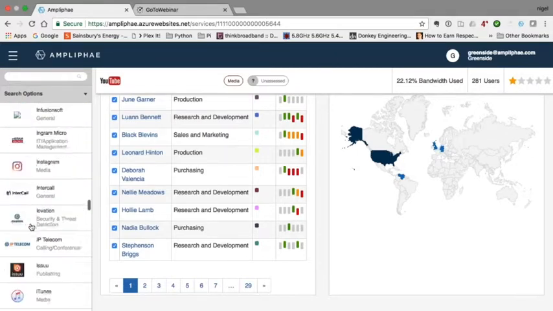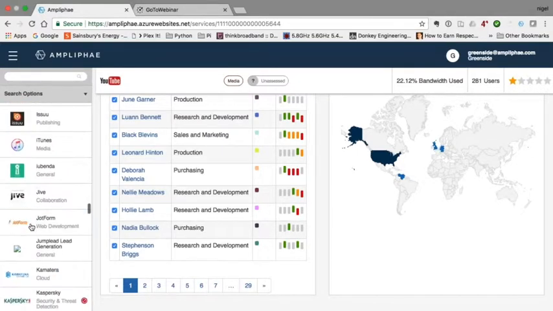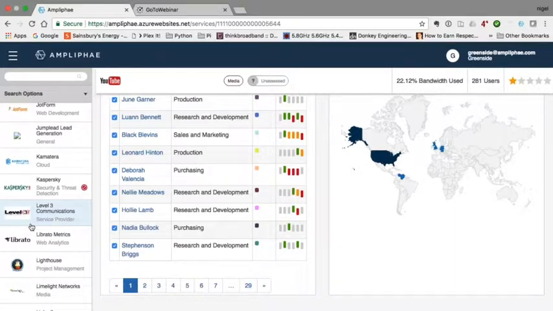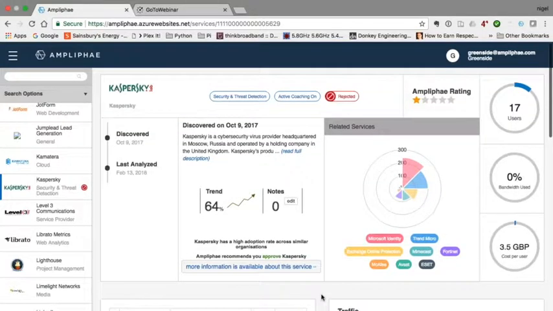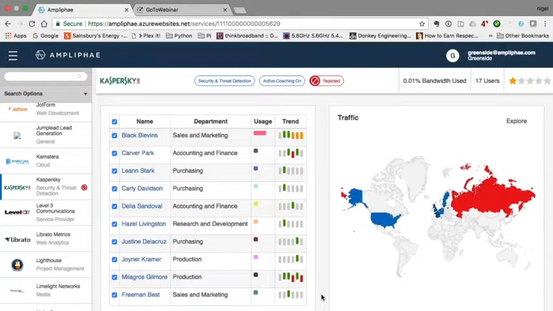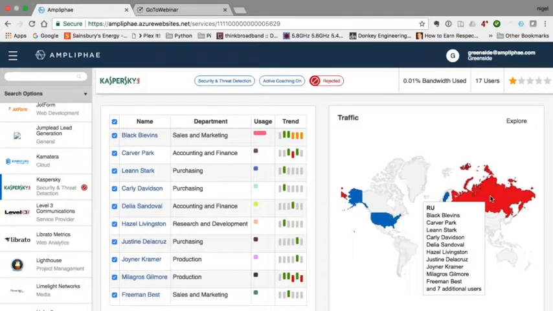I'm just going to look at one other one which has been topical in the press just recently, because we look at security and threat detection services as well as just the straight SaaS services. So what we're looking for here is antivirus. Trend Micro happens to be the main service for this particular company, but they have quite a few users, which in this case are using Kaspersky. And you can see in this particular case that there is a substantial amount of traffic going to a region which is not GDPR compliant, which in this particular case is Russia.